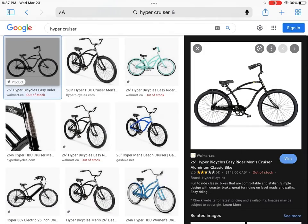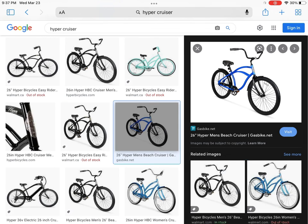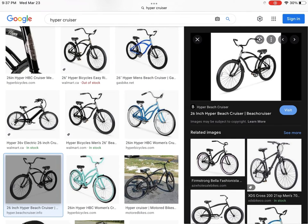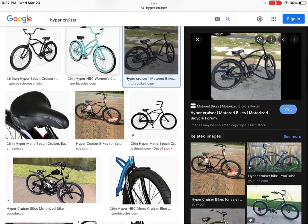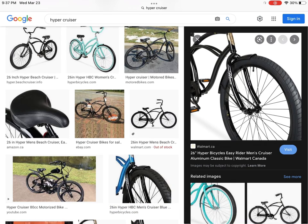Here's the exact bike that I own — it is a 2021 Hyper Beach Cruiser, and this is my number one pick. If you guys want to go with the Firestorm 80 and this bike, you will have a reliable bike that will last for years. It has 26 inch rims with aluminum wheels and a steel frame — best of both worlds in my opinion. You get the strong aluminum wheels and the flexible steel frame that will allow for vibrations to pass through it.